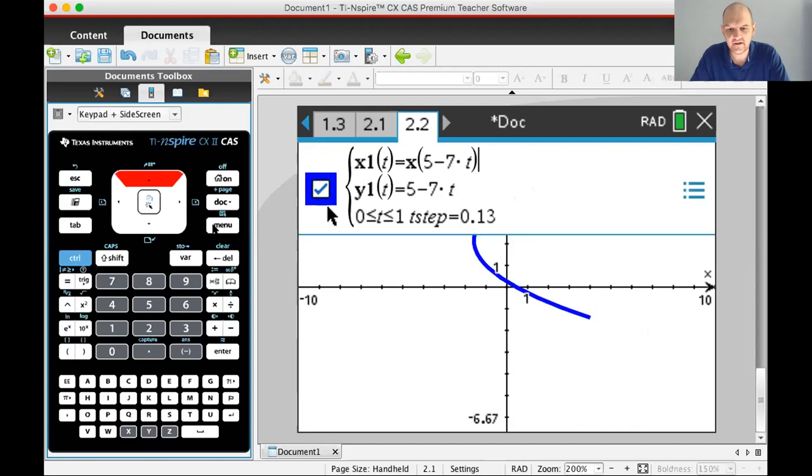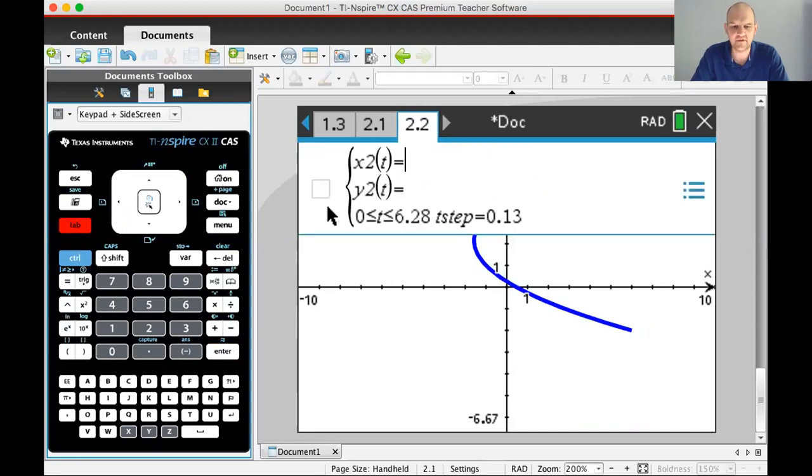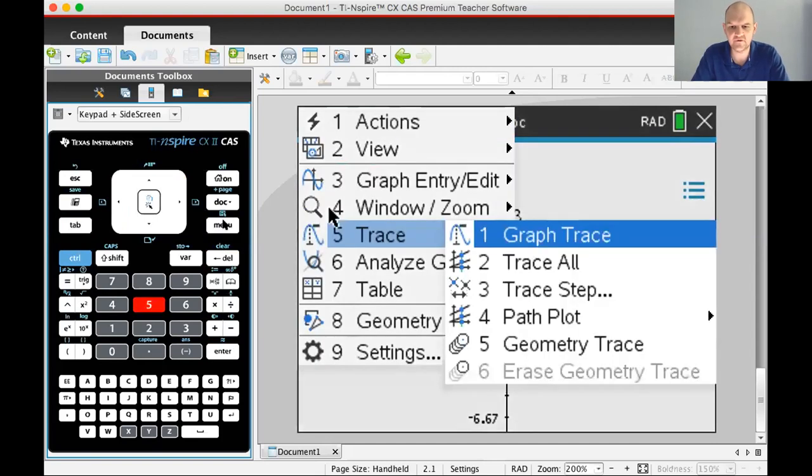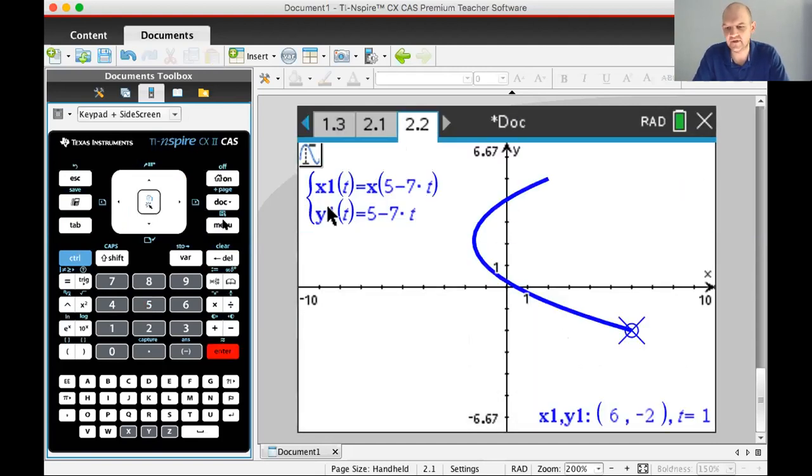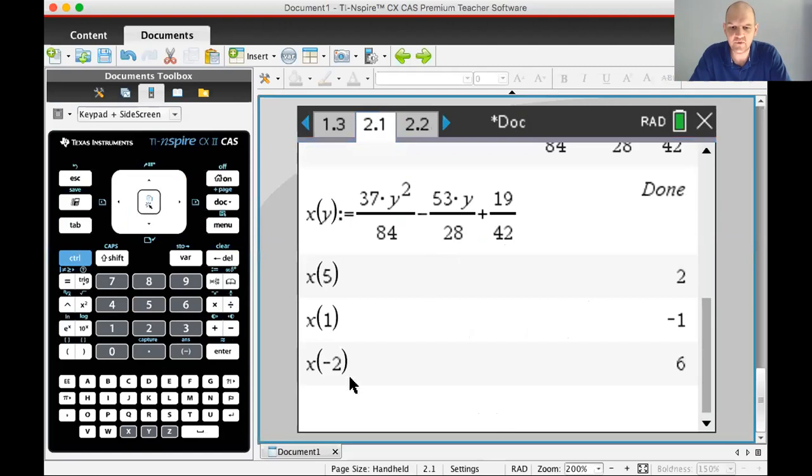But question though, well, what the? What's happening? Oh, I know what's happening. I think I know what's happening. 0.13, or 1 is not a multiple of 0.13. So it's stopping at the biggest multiple of 0.13 that is smaller than 1. I'm going to change this to 0.1, and our graph is going to change. Let's try tracing it now. Menu 5, enter. There you go. Now you can see that it's actually a point on it. It was just like in space, and that was weird.